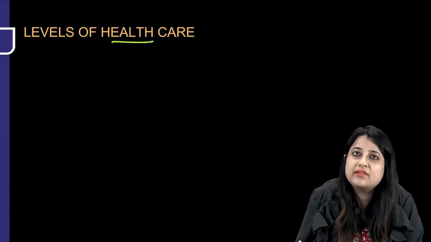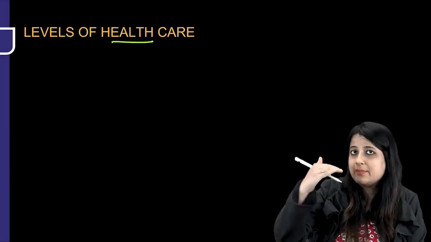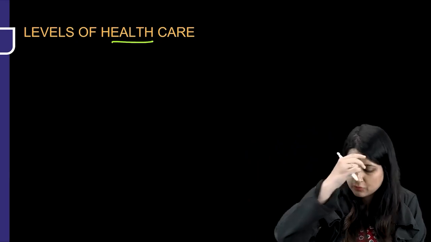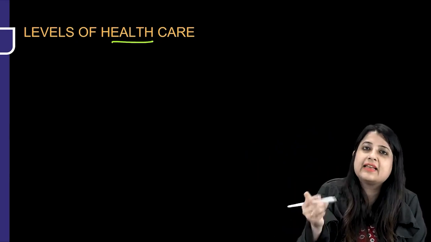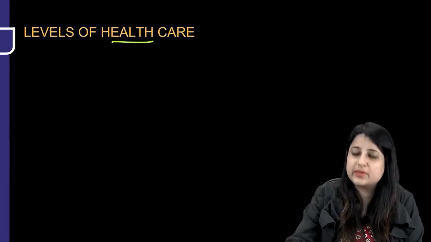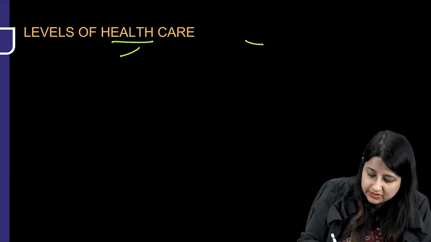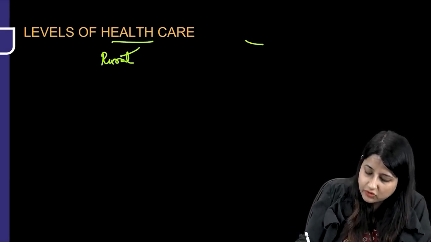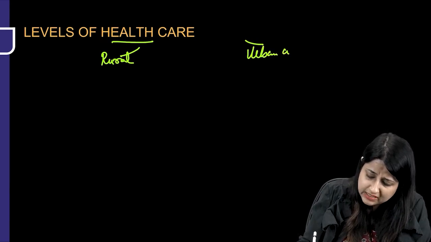Okay. Now let us talk about levels of healthcare. So when you talk about levels of healthcare, guys, always remember there are 3 levels of healthcare. And this level of healthcare is separate for rural setups and urban areas. So I will just put this thing over here. It's different for rural as well as urban areas.